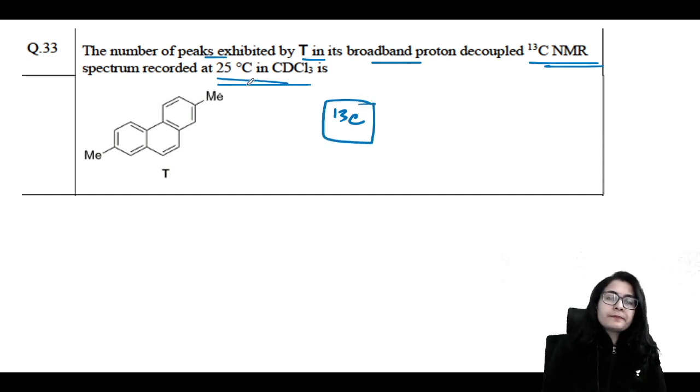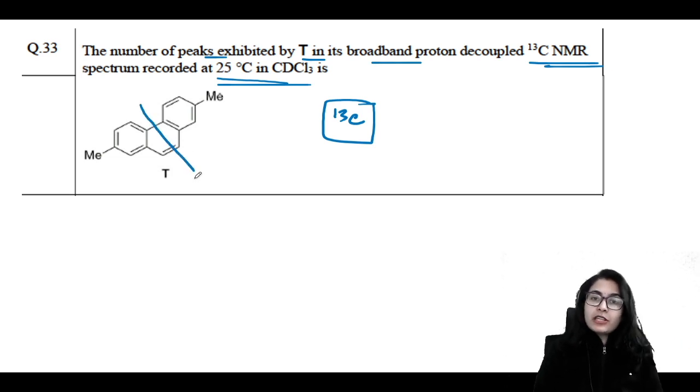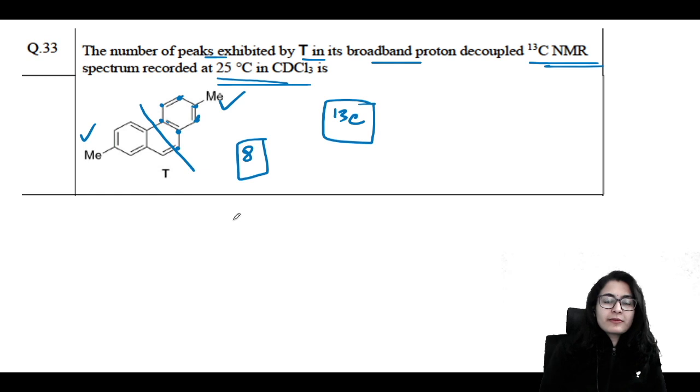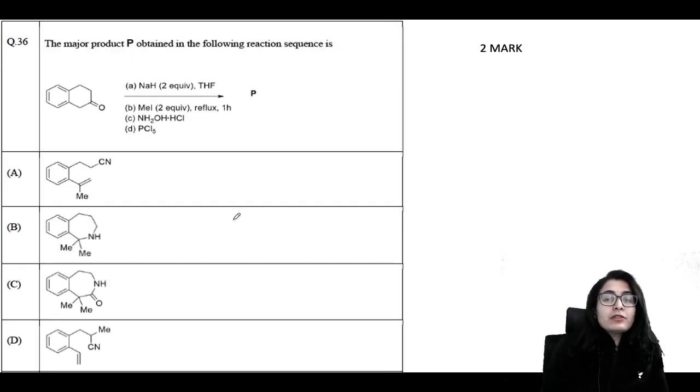Yes, you can do so. Stop the video, do it by yourself. Now let me do it for you. Very simple. You just have a sigma plane like this. You also have a molecular plane. The molecule is planar, but it doesn't matter because it is not going to give you a lesser number of signals. This plane will. So 6 carbons on benzene, 1, 2, 3, 4, 5, 6, 7 and 8 over here. It is going to give you 8 different signals because these same 8 signals are for the second half of the molecule as well. Very easy question.